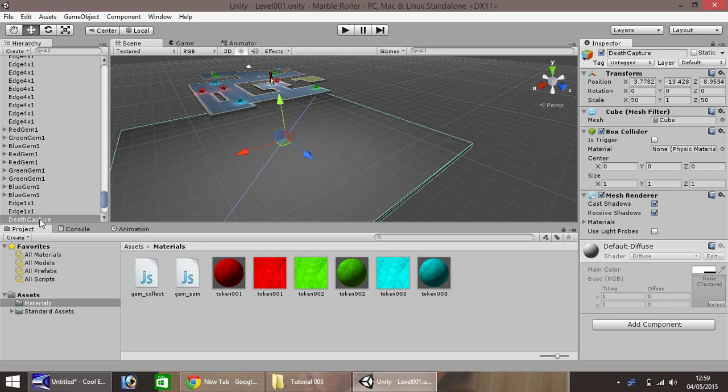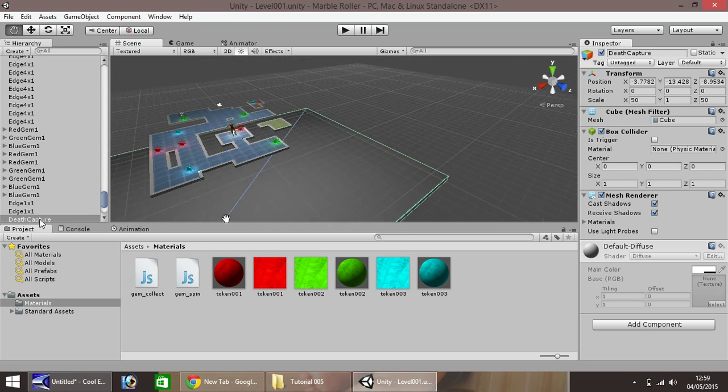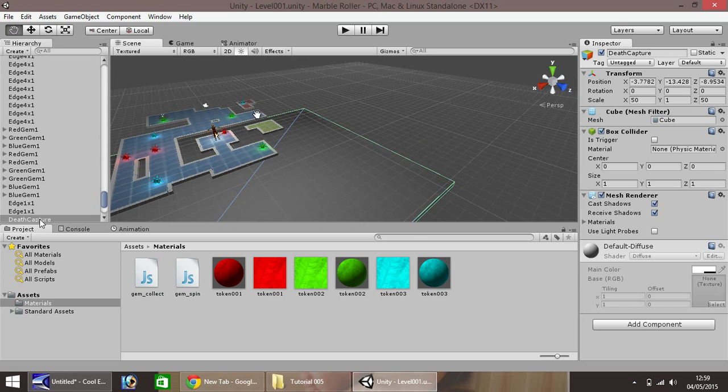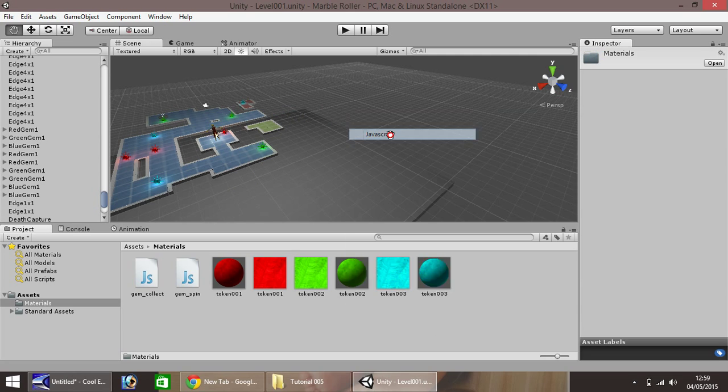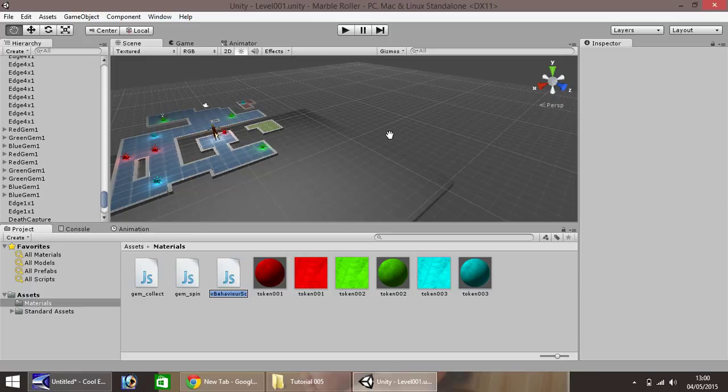Okay, so to do this, all we need to do is write a little script. So first off, down here, Materials, right click, Create, JavaScript. And we'll call this one Level 001 Death.